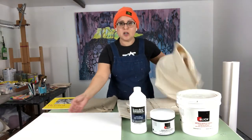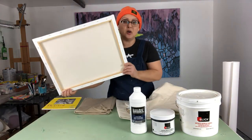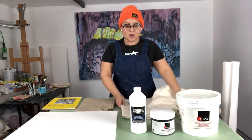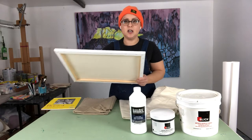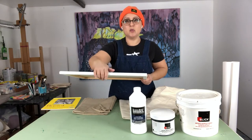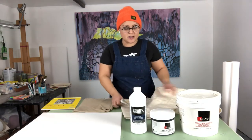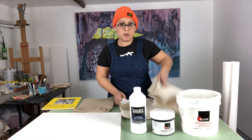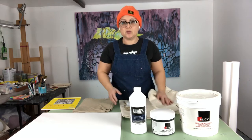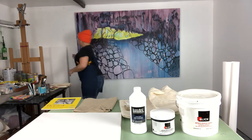So yes, you can also order canvas stretchers or pre-stretched canvases from an art supply store. That may be fine when you're working on a smaller scale. Some of the other benefits of this is if you're going to frame something, having a really shallow depth is going to make it more affordable for framing. But it starts to get really expensive to get things from a store that are already pre-made. So I usually hire a carpenter to build the canvas stretchers, and then I stretch them myself. So I'm going to grab one that's not painted on.